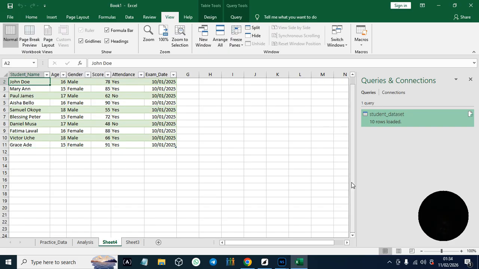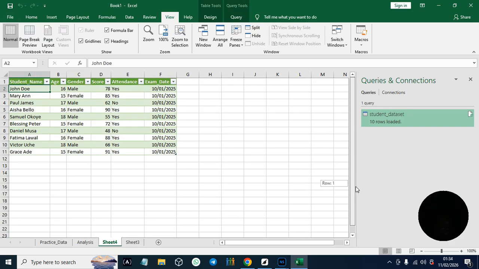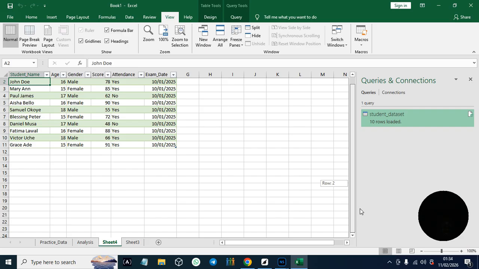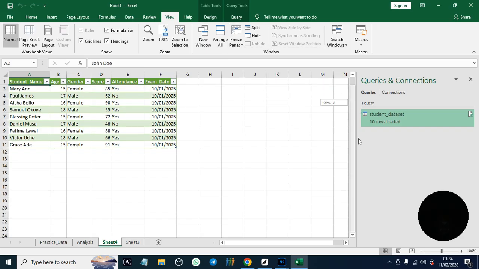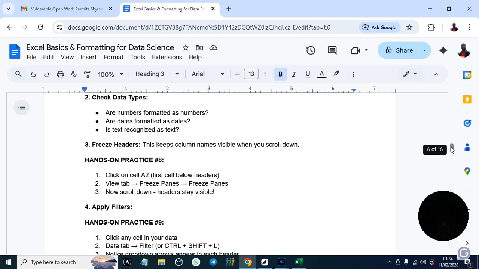Now you see that the header is scrolling, right? Look at the header, it's scrolling, which is wrong. It's not supposed to be scrolling. Now let us click on lock it. I have locked it, and you can see no more scrolling. It's only the data that will be scrolling. This is one important aspect as a data scientist, so that even if somebody is scrolling, it will still be showing the header. Now let's proceed.